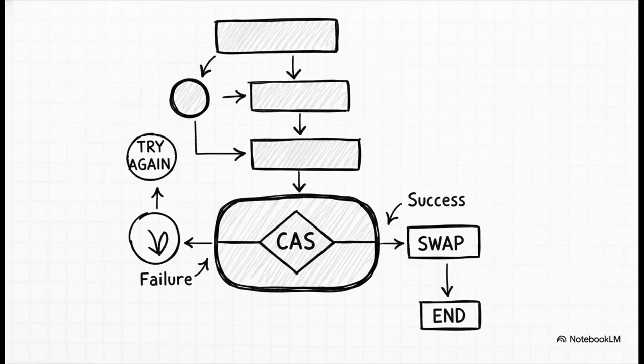Let's really zoom in on compare and swap, or CAS, because this thing is a game changer. It's what we call an optimistic operation. It basically says, okay, I'm going to read a value. I expect it to be, say, 5. I'll go do my work to compute a new value, like 6. Then, in one single uninterruptible step, I'm going to go back and check, is the value in memory still 5? If it is, great, I'll swap my 6 in. But if it's not, if someone else changed it to 7 while I was working, my swap fails, and I know I have to start over.